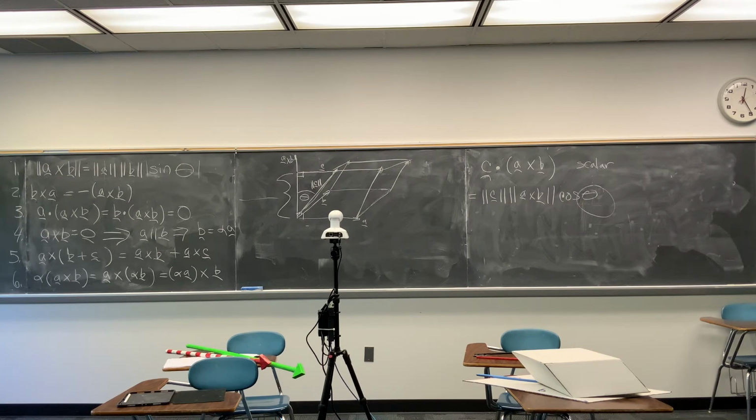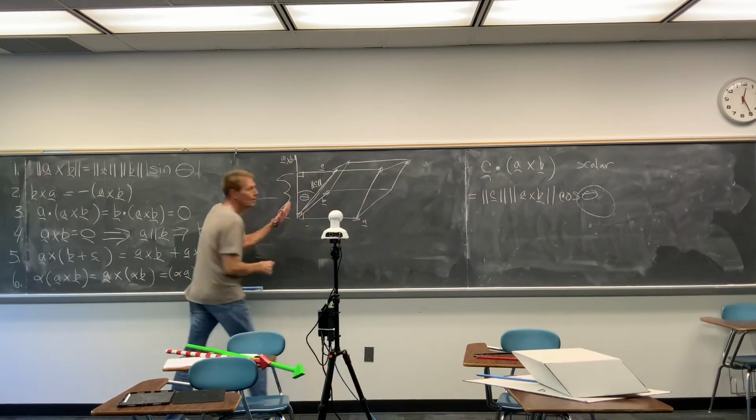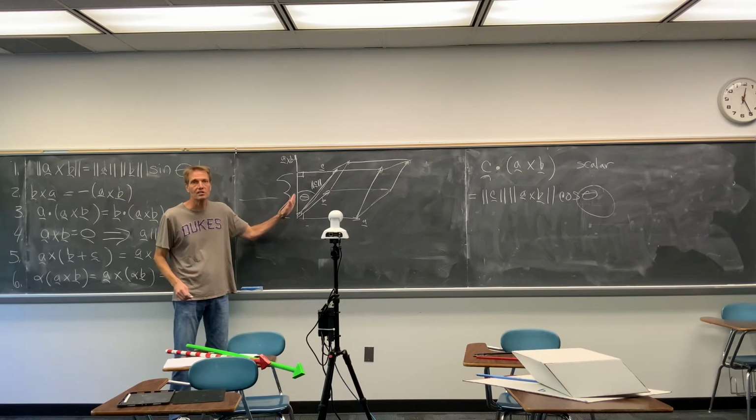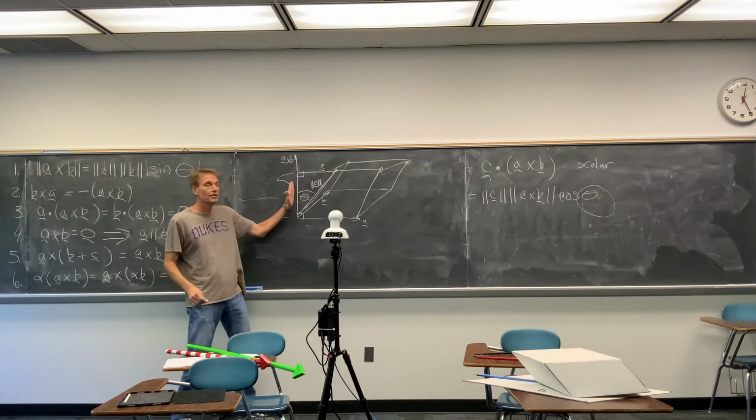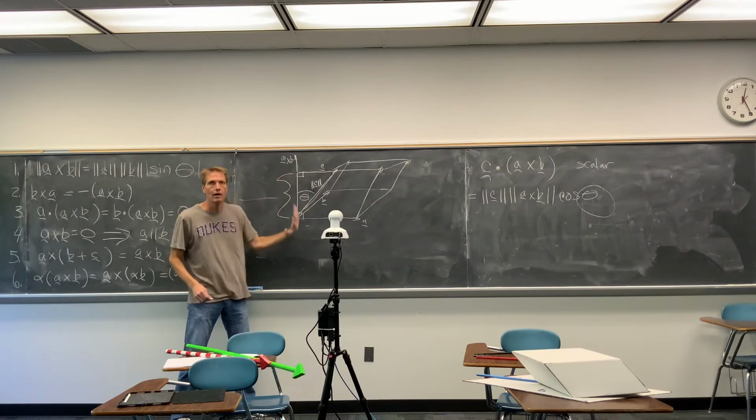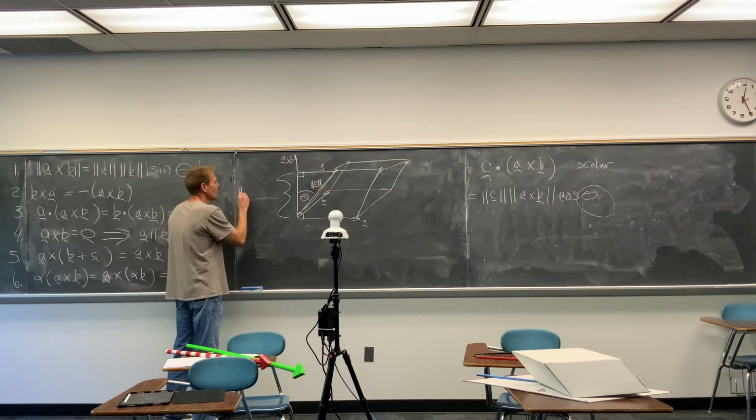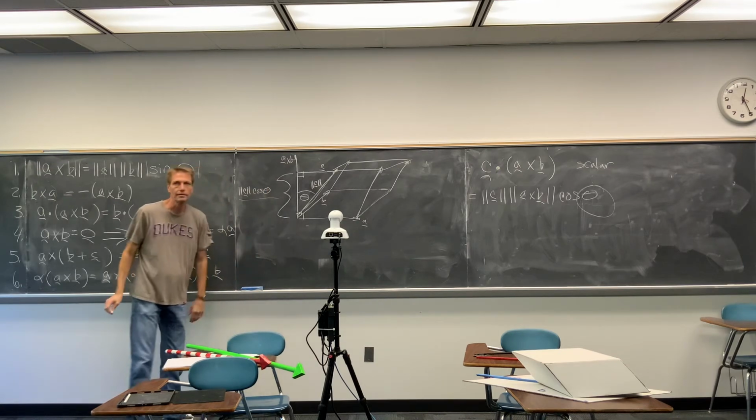Okay, everybody look at Cosmo. What does he have as the height? Norm of C times the cosine of theta, and that's exactly right. So if you're looking up here, the height of this parallelepiped, with the angle theta, is it the adjacent side or the opposite side of the right triangle? The adjacent side, so it's going to be the hypotenuse, the norm of C, times the cosine of theta.